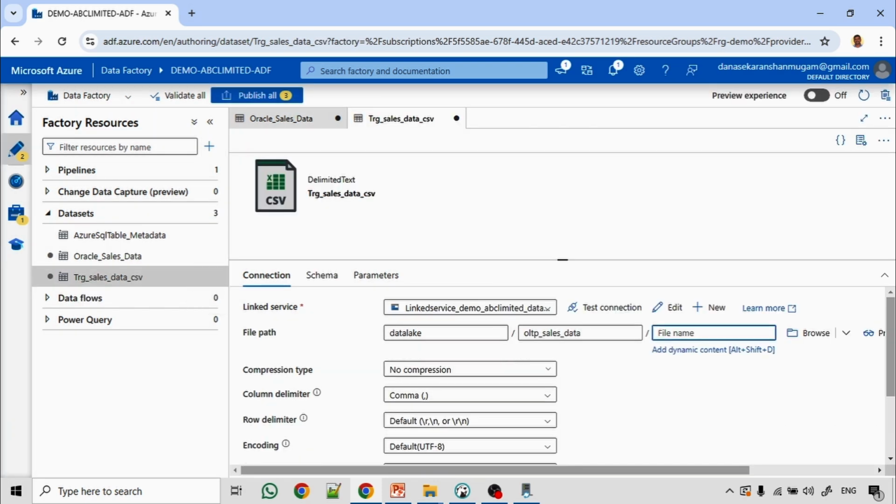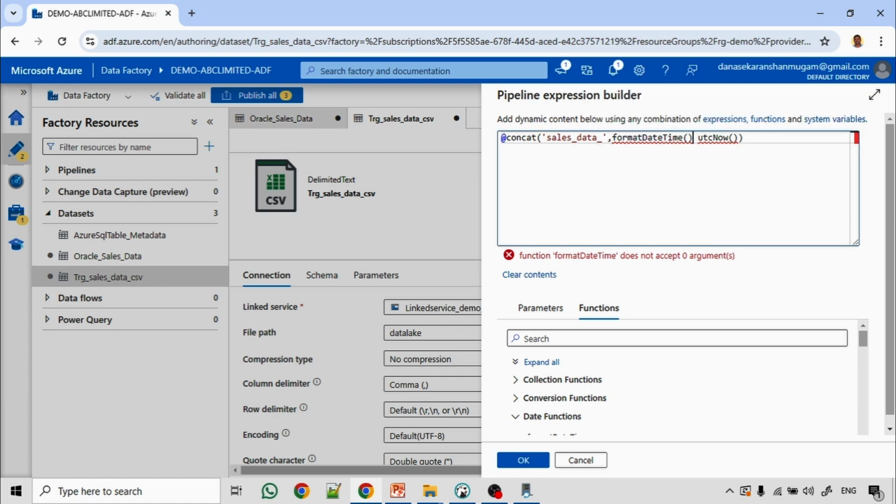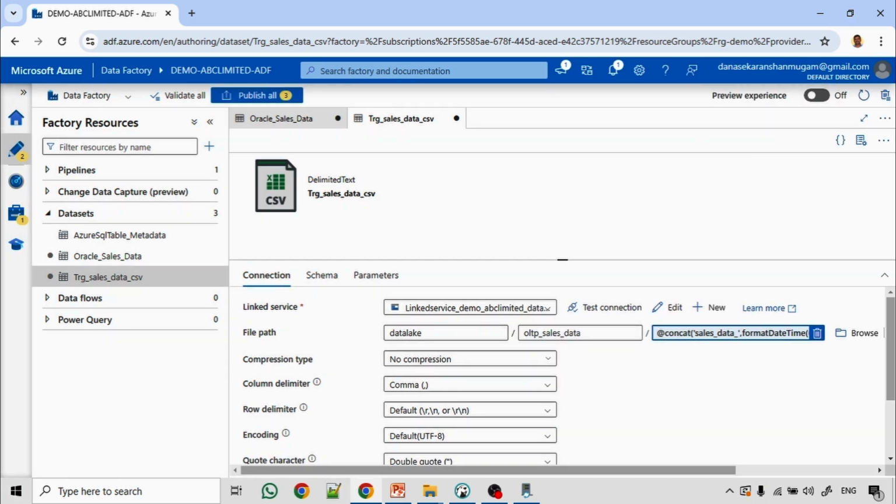Here I am giving the file name as, and then dynamic content going to be, I am going to save the file in the name of sales underscore data underscore and year month timestamp.